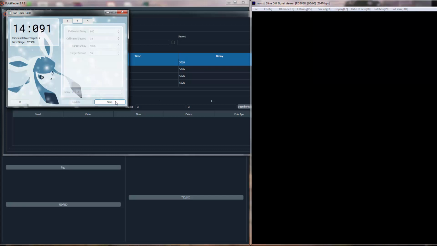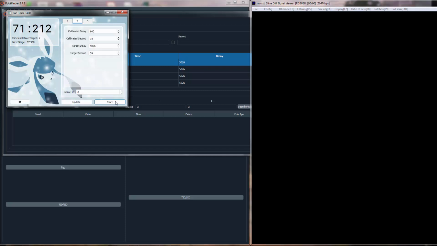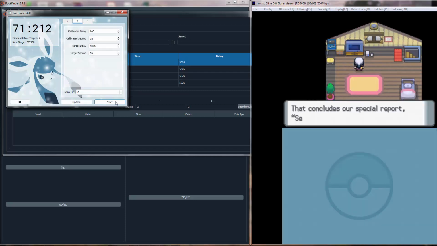16 seconds remaining, not that bad, not that bad. Alright, and as this timer ends, hit A. And first try, don't worry about it, you're probably not going to get your trainer ID. I wouldn't worry about that.